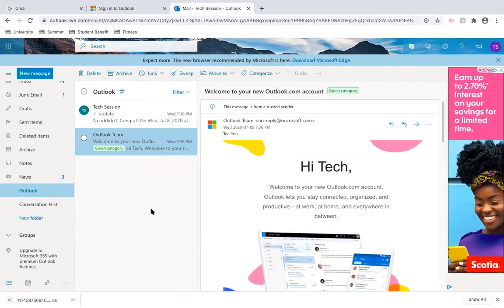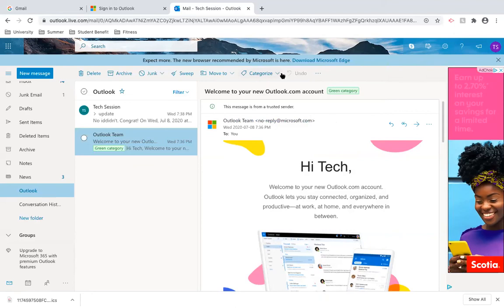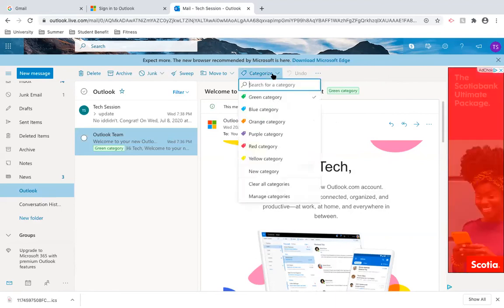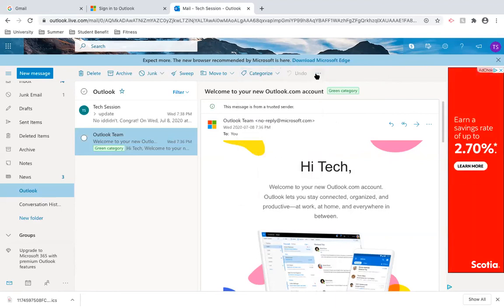There should be a snooze button here, but there is an undo. If you had just done something, it's not letting me do it because I haven't done something just now. And then there are the 3 dots, just like on Gmail. There are just other functions here, so you can flag it, pin it, ignore it, create a rule, or even print it.